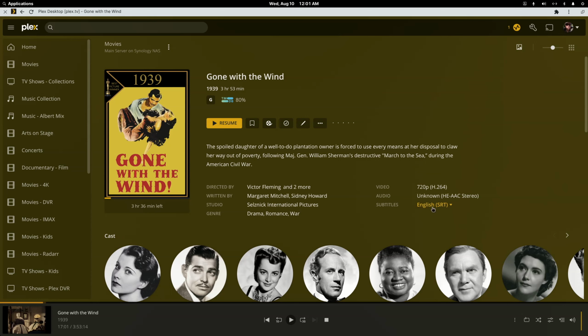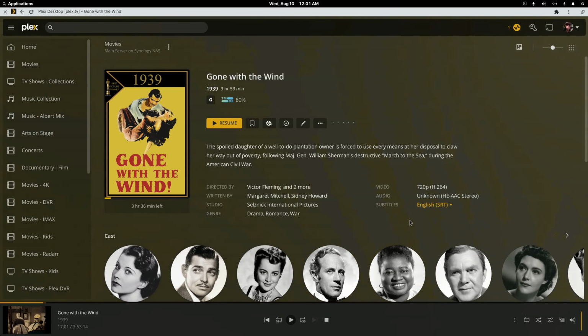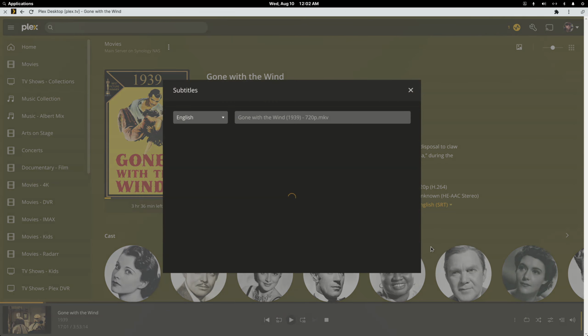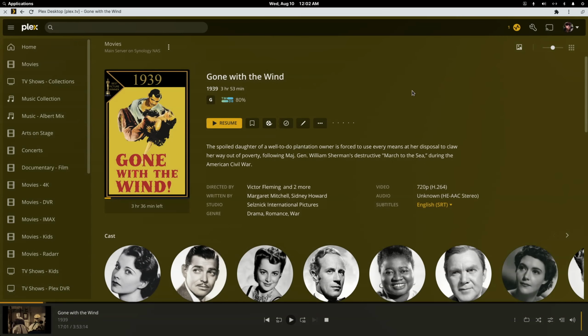If I back out, that's where the subtitle is going to be left, and I could leave this for 3 weeks, and whenever I come back to it on any device, it's going to be on the last subtitle I chose, whether it's a local one or whether it's an on-demand. And I could search again, and I could pick a different on-demand, and then again, if I stopped the movie and came back to it on another device that I'm signed in with, it's going to be there.